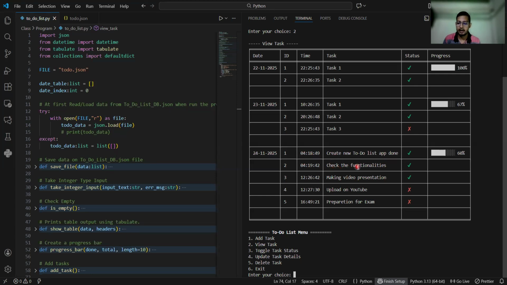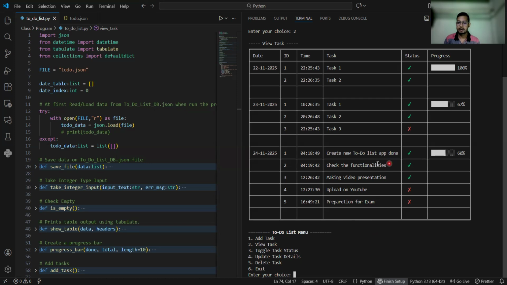Then after that I entered this one, which is 4:19. Then it comes after that. Then I added this at 12:26 p.m. In a similar way you can see all the tasks are sorted by the time, that means the time in which you added the task.